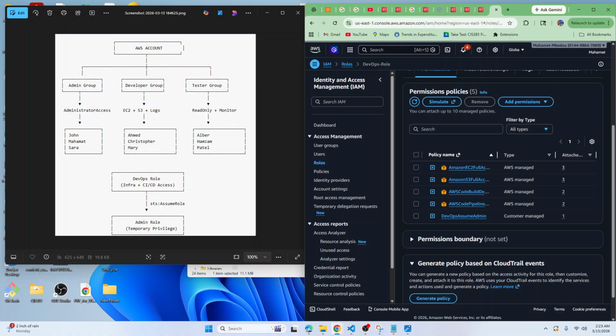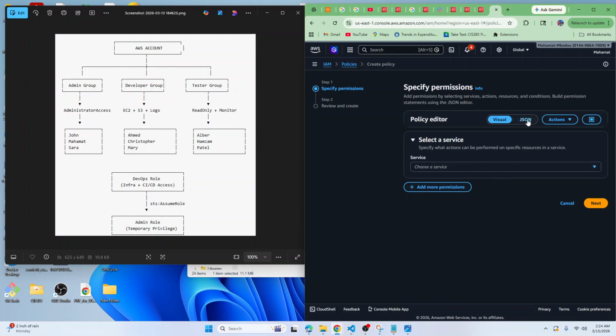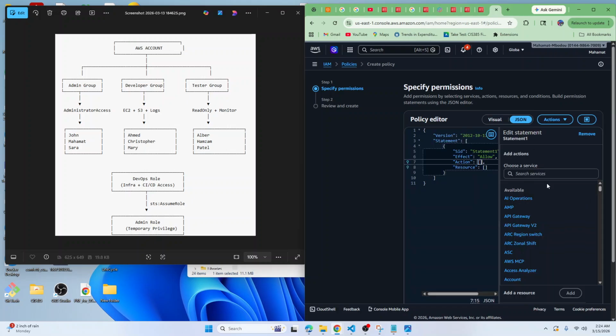So now the next step will be to allow user DevOps to assume the DevOps role. So let's create a policy for the user to assume. Let's create policy, JSON, and then let's just give it the. We need to copy the ARN for the DevOps.